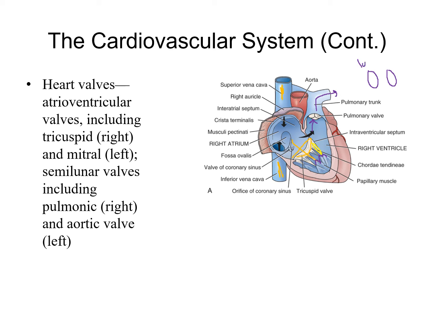These are the lungs. Very poor drawing of the lungs, but just bear with me. And then the lungs are going to return blood supply back to the left atrium via the pulmonary veins. So the 4 pulmonary veins, 2 coming from the right lung, 2 coming from the left lung, they give that rich oxygenated blood back to the left atrium.